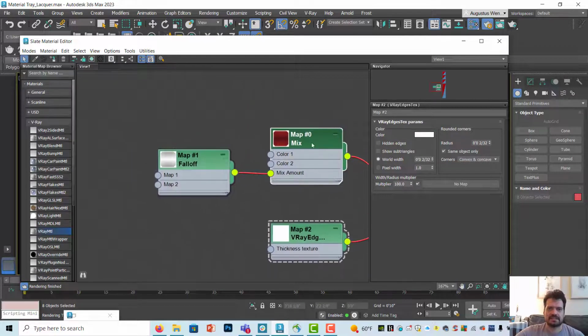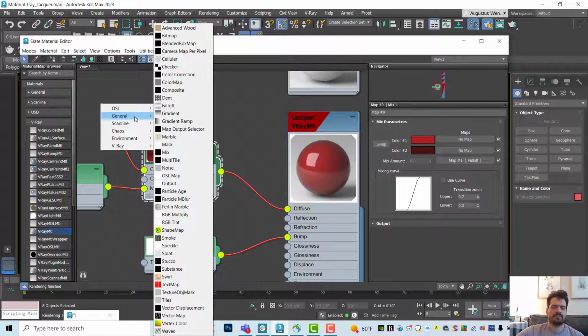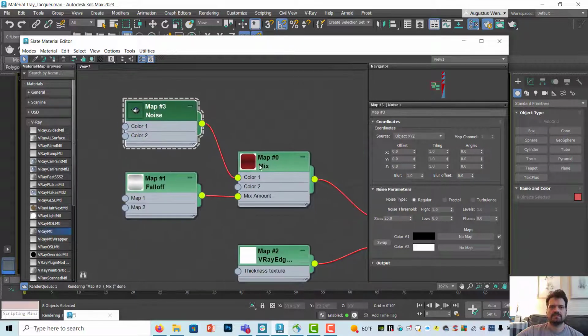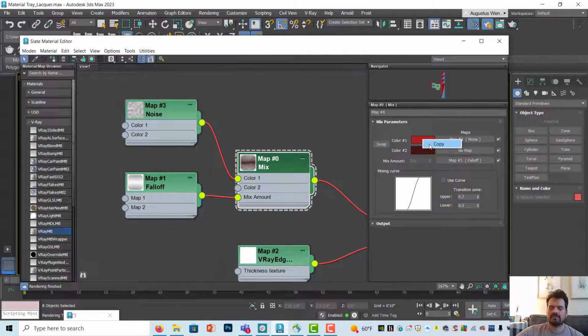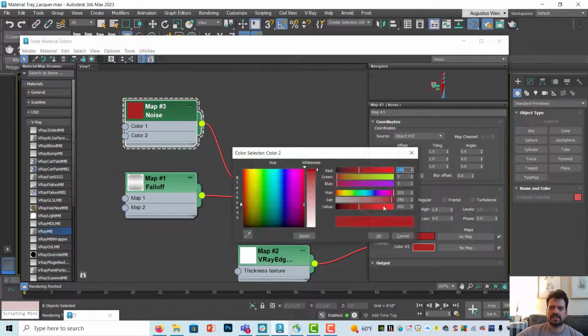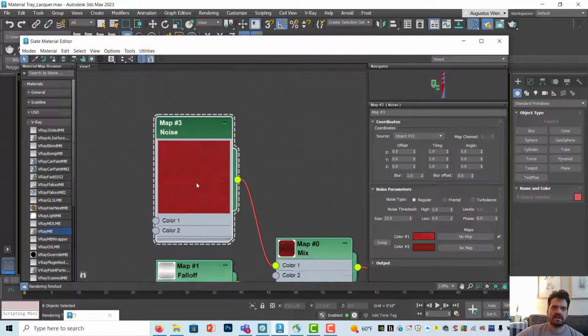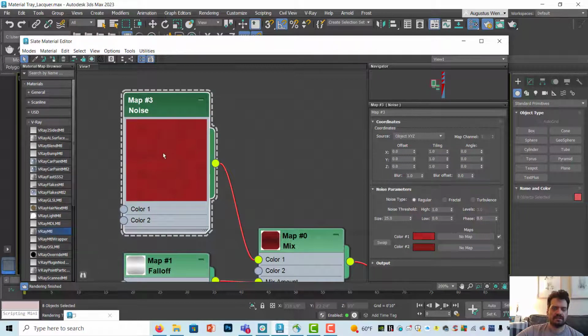Let's go back and change this color of my mix map. Instead of coming in from a pure red, let's say color one is going to be a noise. And I'm going to go back to my mix map, right click and copy my red and go to my noise. And I'm going to paste my red into both of these channels. And then I'm going to make one of these a little different, a little darker. And if I double click on the noise swatch, you can see that I'm getting kind of a variation depending upon my type of noise.